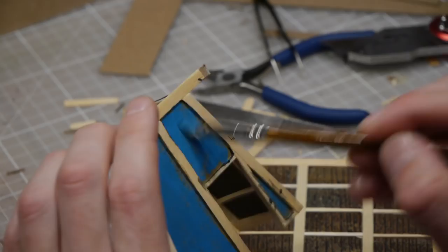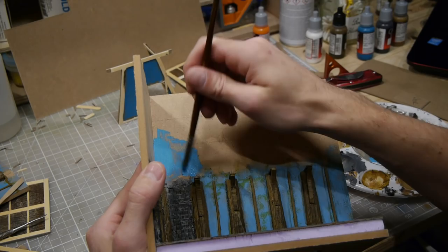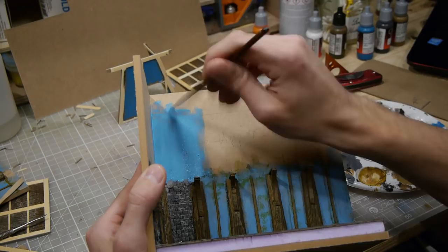And I'm going to take some of that blue and also paint where the wall would show on that second level. I know that it's supposed to be brick when you look through here, but I can't be bothered making more of these bricks. So we're going to stick with what I have, and you know what, it ends up looking pretty, pretty sharp.